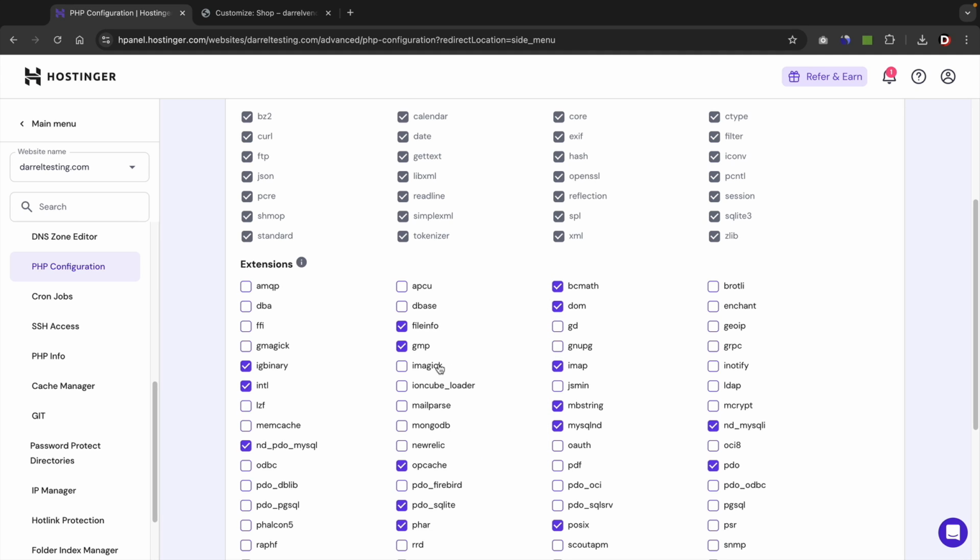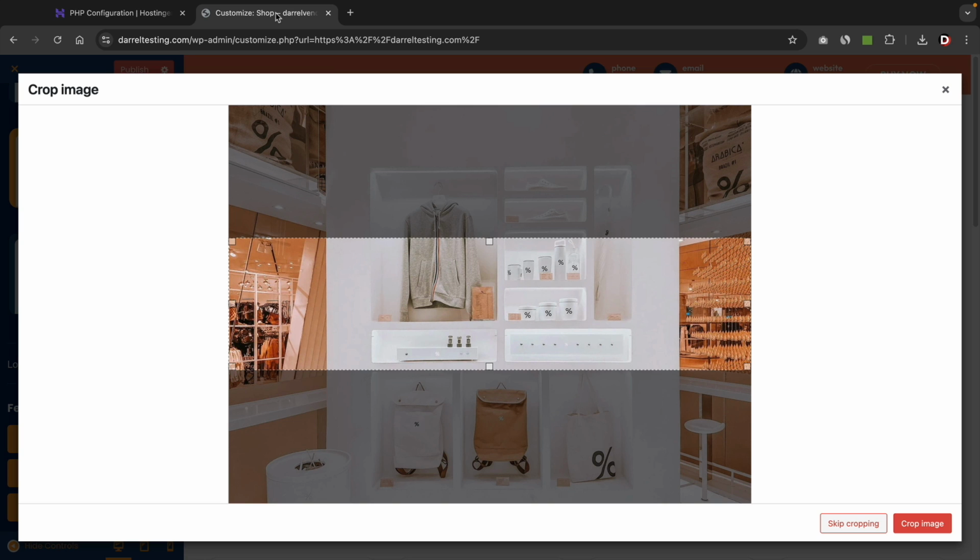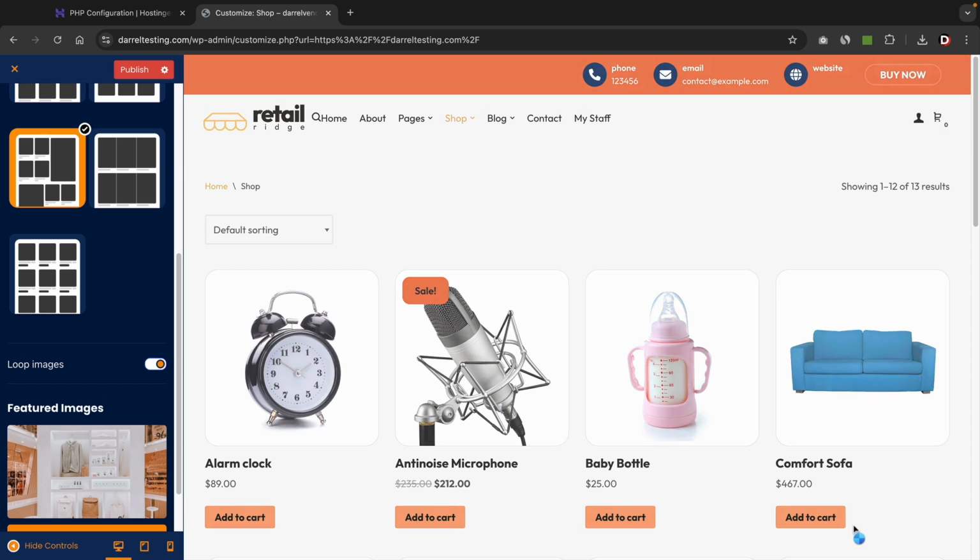Now, since we actually disabled this option over here, the image cropping will not work. So if you do want to crop images, you just need to re-enable those options right there, and then you'll be able to crop. We're working on a fix where you don't have to check these anymore, but in the future, this should all be fixed within a month or two. So over here, I'll go ahead and skip crop.